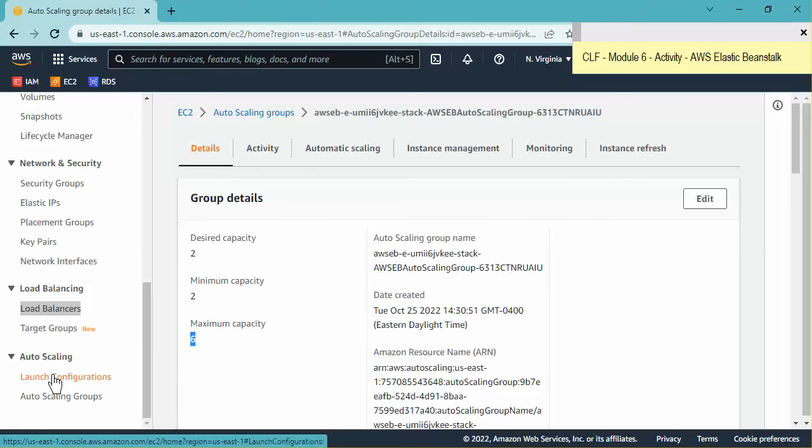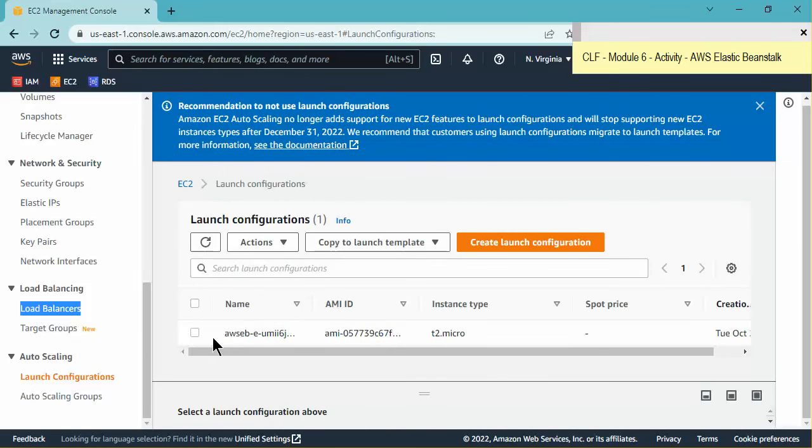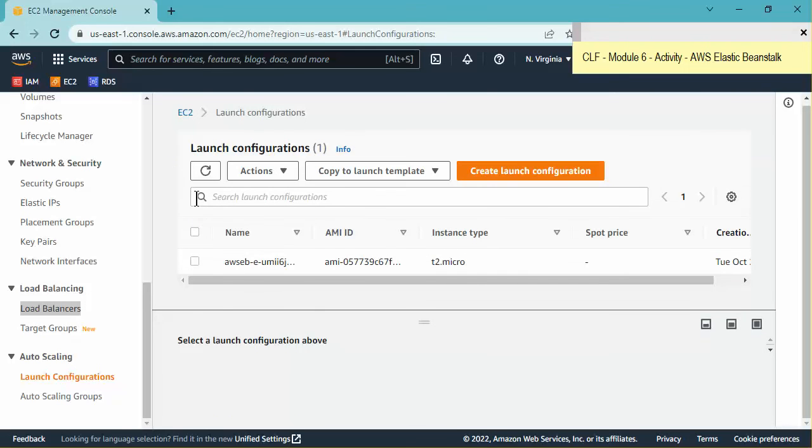And the autoscaling group is in charge of creating and adding or removing EC2 instances depending on the demand put on your application by anyone who's connecting to it. But that's pretty much it.